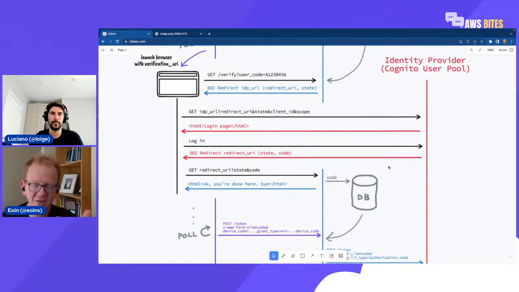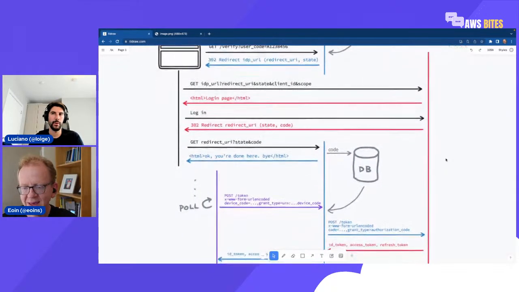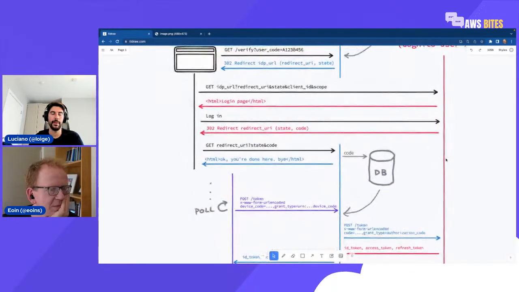You should have a manual step, but for simplicity, we're going to skip the manual step in our implementation. Yeah, the reason why you need that is because if you are opening the browser from the CLI and that browser session is already authenticated, the user will go through a bunch of redirects and eventually everything completes without the user even understanding what they are authenticating for. So showing the button is just a nice way to say, this is going to happen. Do you really want to proceed?